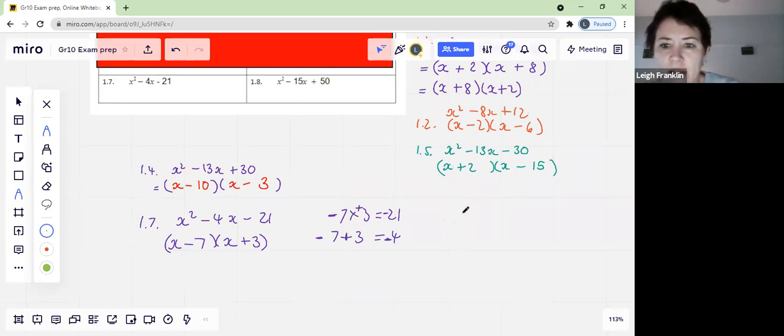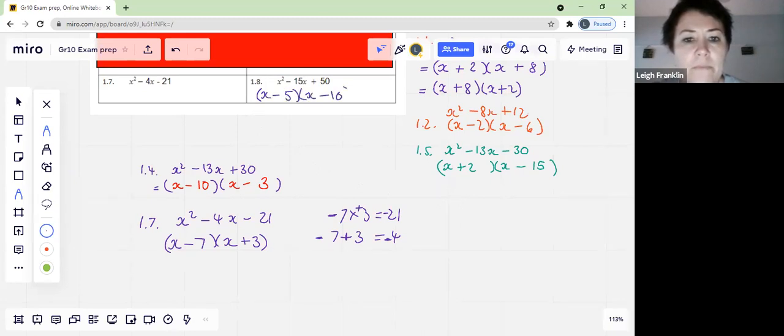Okay, all right. Nzole says for 1.8, you've got x minus 5, x minus 10. Sihle says the same thing. Good. All right, nice job, well done. Okay, so because, yes, Ayanda, you're quite right. The middle term is negative, the last term is positive. Good, Lizzie. Nice. Okay, so both brackets had to be minus.